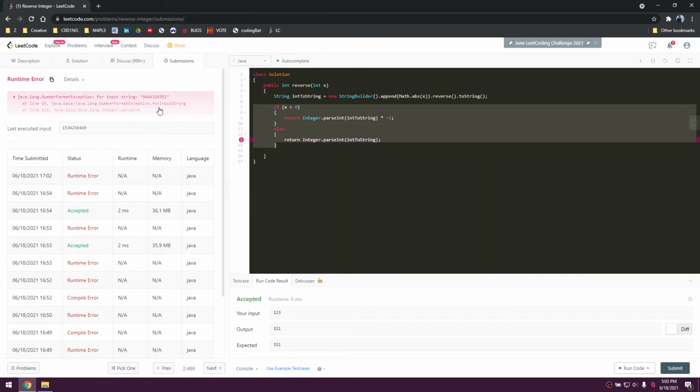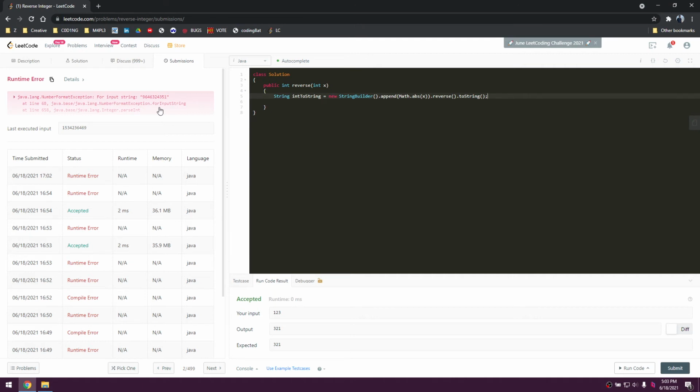So let's remove this. What we could do is we can use the try-catch method here. I'm not sure if it's actually called a method, but we'll use a try-catch so that we'll have our program still do the same thing. It'll just catch the exception rather than breaking the code. So we'll say try this, otherwise catch this.